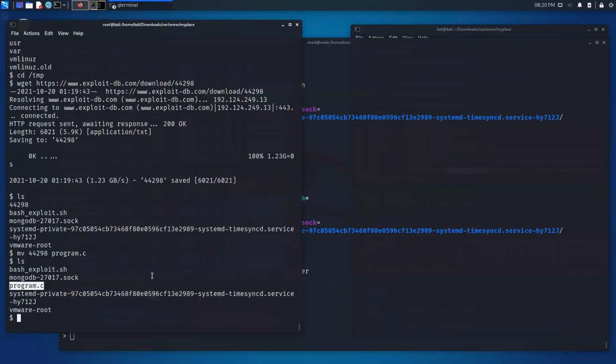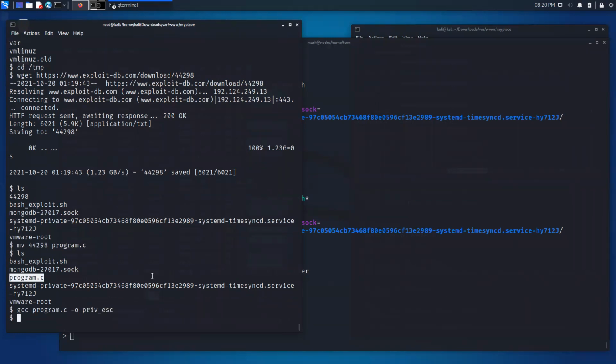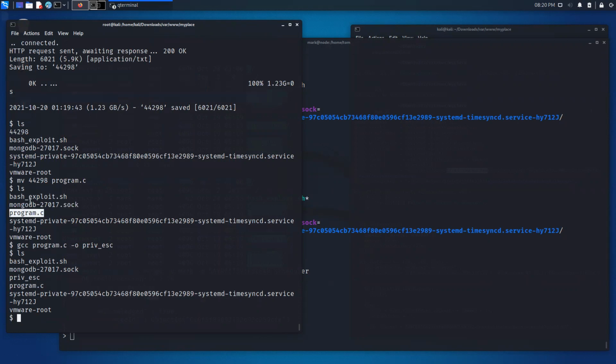We'll just make it run. So gcc, to run a C program, remember we used this earlier. program.c, and let's make it privilege escalation. Okay, we'll make it.